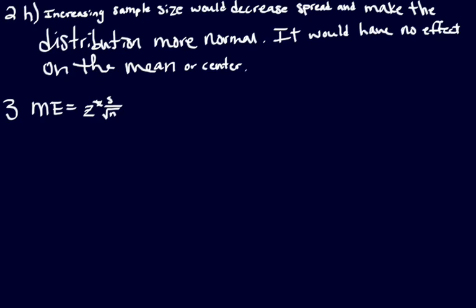I'm just going to kind of throw the next couple of questions up. This is how you'd approach this problem. It's really direct. If I've asked you to find the margin of error, you're going to find the z star. Remember, z star is a critical z-score that corresponds to a specific confidence level. You're going to plug all this stuff in, and pretty much you're just going to work it out.